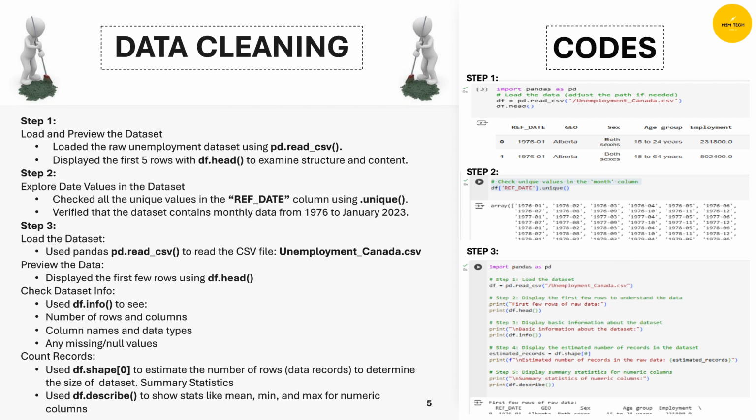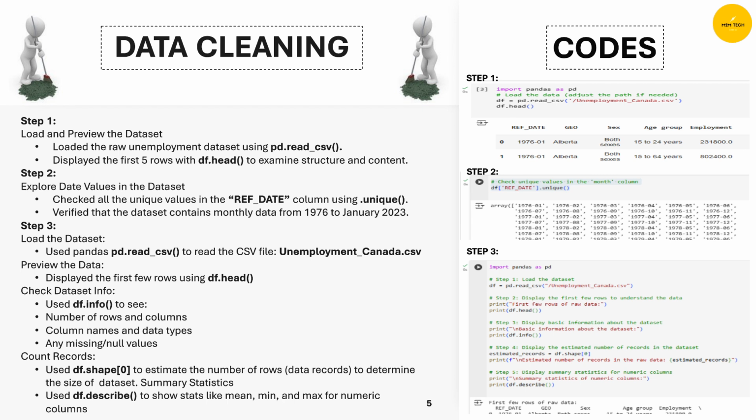In step one, I loaded the raw data unemployment using pd.read_csv() and previewed it with df.head(). In step two, I checked all the unique values in the ref_date column and verified the data set contained monthly data from 1976 to January 2023.